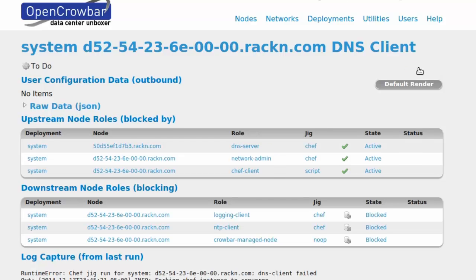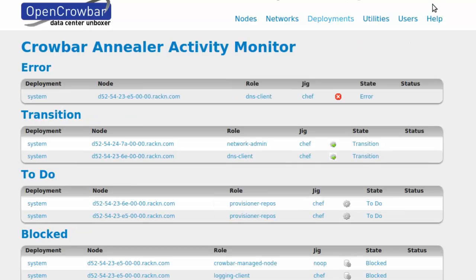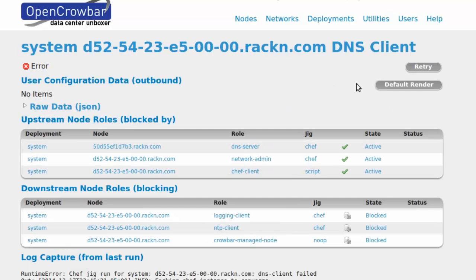A lot of the native Crowbar's history is in Chef, and a lot of the native capabilities for Crowbar are written in Chef, and we've preserved that. We find it's a very functional domain language for deployment. And one of the things you'll see up here is we have sort of a quick insight into what's going on. I can come back through and very quickly identify status of systems.